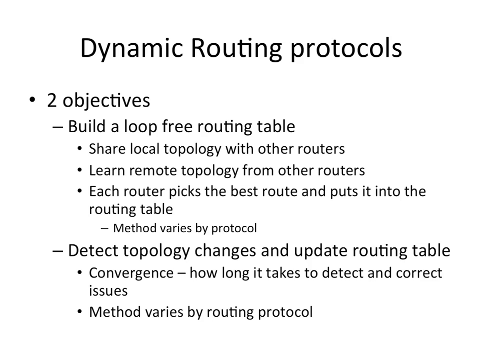We have two main objectives for a dynamic routing protocol. One objective is to build a loop-free routing table. Why do we want it to be loop-free? Well, we talked about the time to live field on our IP datagrams. If we are going around in a circle, we will eventually kill the packet and discard it. Also, routing a packet in a loop implies we're routing it across the same links more than once, and that's not a very efficient use of our resources. So we want to have loop-free routes.